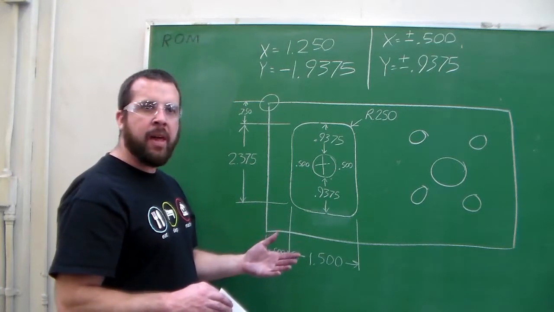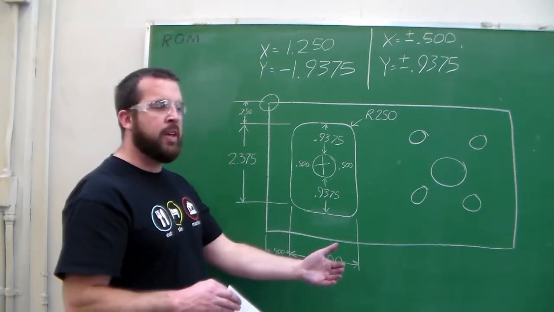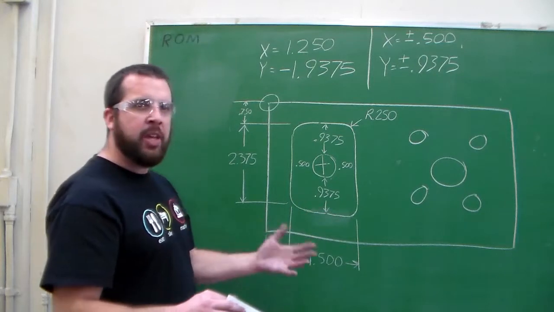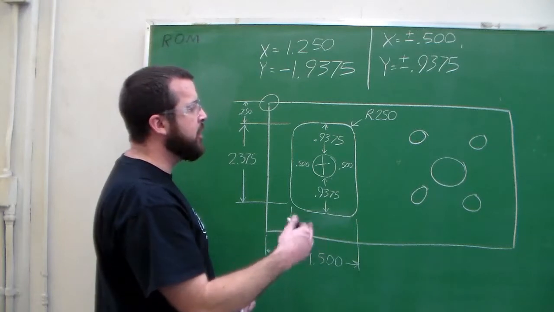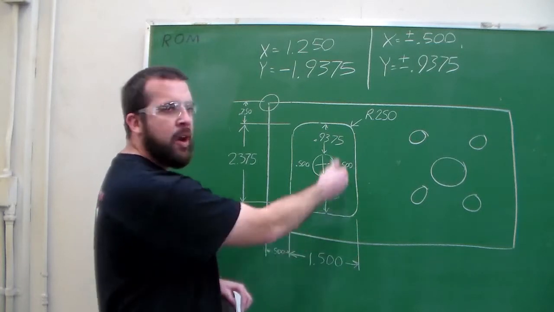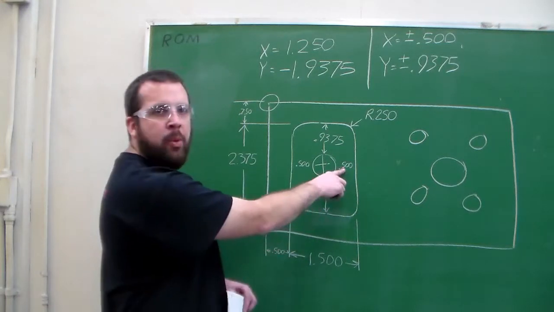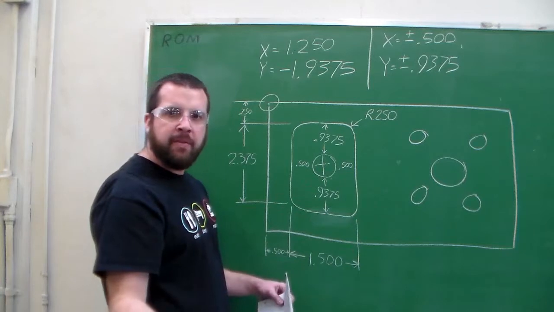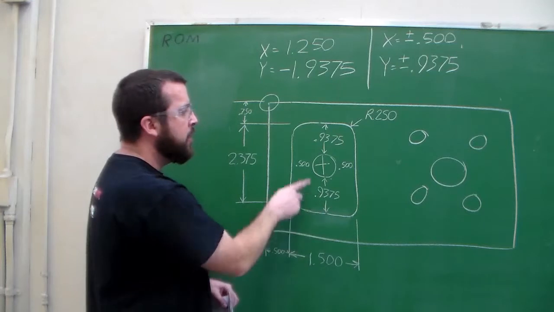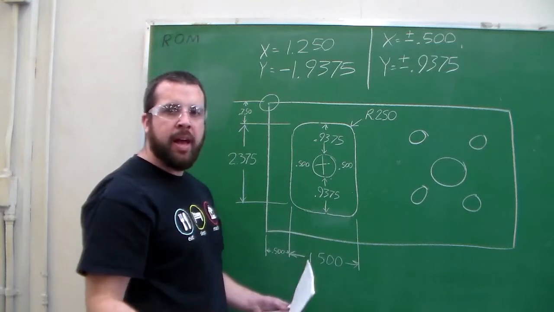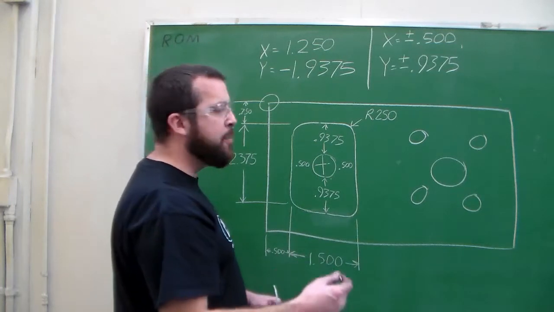Just like when we're on the lathes, we're not going to just touch off on the outside diameter and dial the cut to the finished size and think that we're going to have good results. This is going to be the same story here. So what we will actually do, when we do our roughing passes around the inside of the pocket, is instead of going over in X all the way to 0.5, we'll go to like 0.450. And instead of going all the way up or all the way down to 0.9375, we'll just go to 0.9. Now I chose these numbers because they're very easy to remember, and they give me a pretty good cushion.